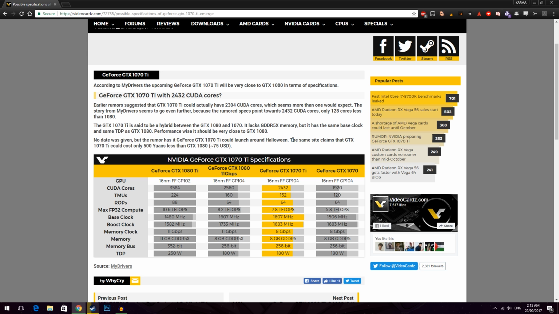So if you're looking at 8 gigabits, yeah, there'll probably be a difference, but I wouldn't put it more than 10%. Now, what I would have preferred is if they just reduced the price of both the 1070 and the 1080, especially the 1080, because the 1080 would then be fulfilling a market segment between Vega 56 and Vega 64, because essentially the GTX 1080 competes with both of them.